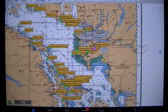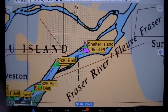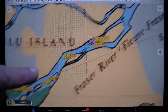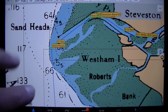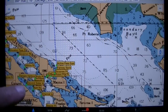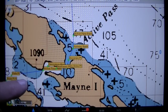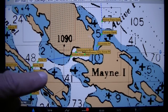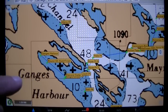So tomorrow I'm leaving my marina for Ganges, which is on Saltspring Island, and I'm just going to show you quickly the route that I'll be taking tomorrow. I'm starting out here in Shelter Island, and I follow down the Fraser to Sandheads, which is the mouth of the Fraser. I'll go across the Georgia Strait down to Active Pass, where I will go through Active Pass, and then from there it is not far into Ganges Harbor and the town of Ganges.